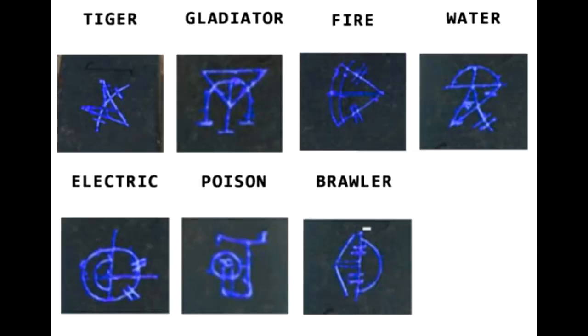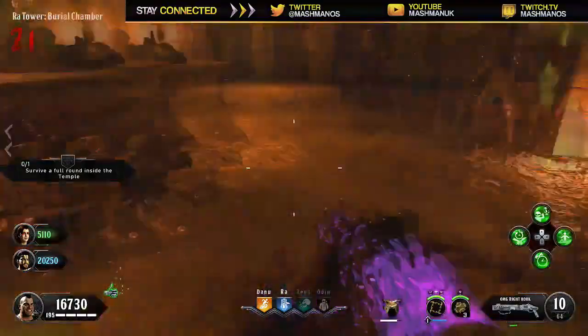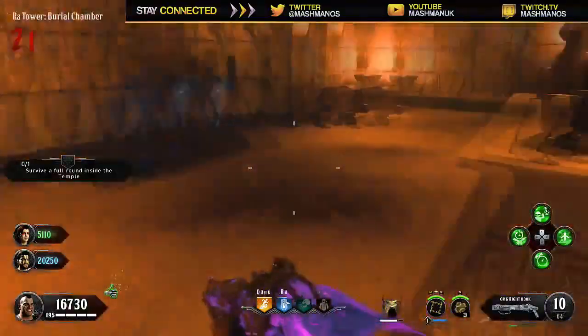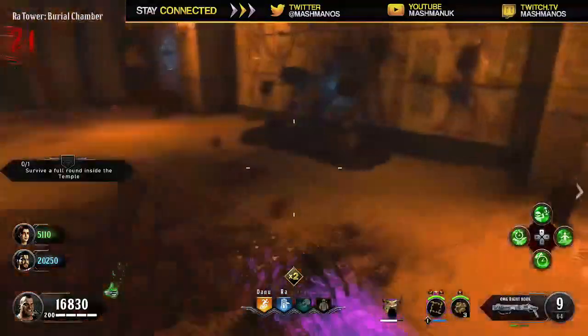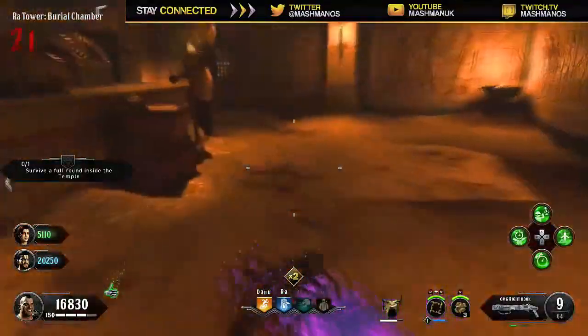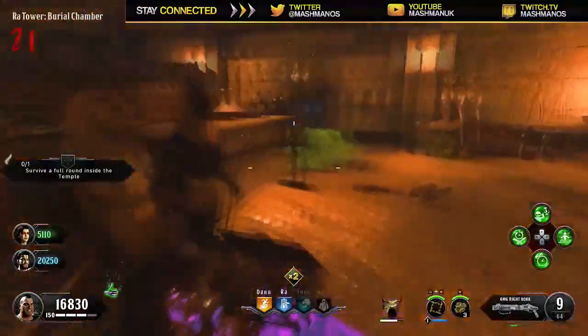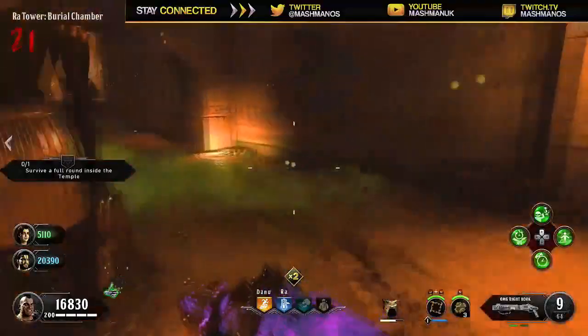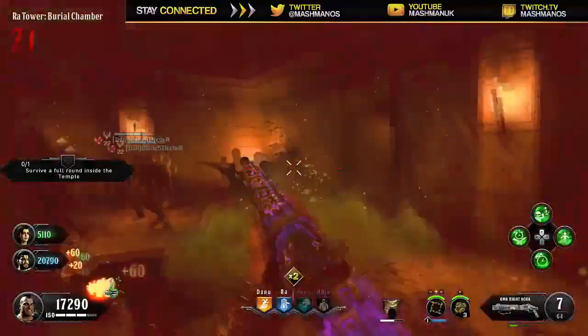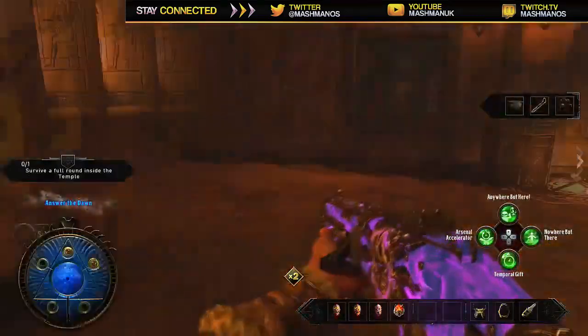You can kill normal zombies during this step, but if you kill a special zombie out of turn, then the step resets, and then you need to get to the next round to start it again. You need to do this twice, and then once this process is completed, you'll get a white screen and you'll be on to the next step. A small tip, if you split up and take a floor each, that step is a lot easier.